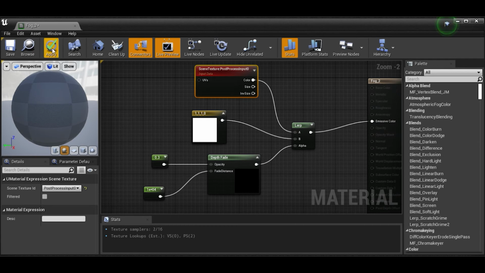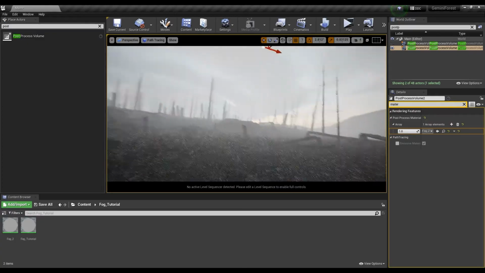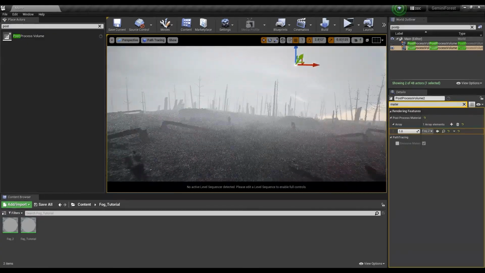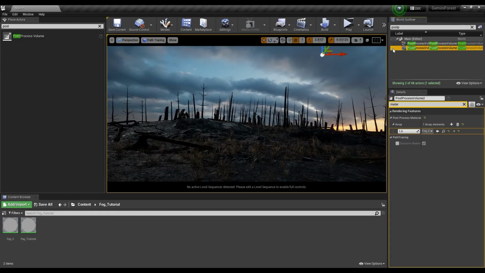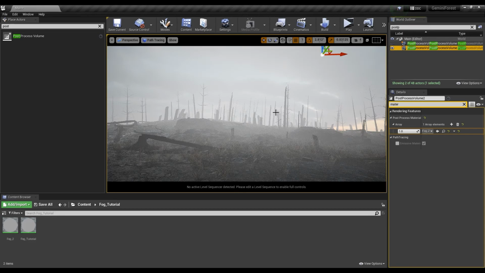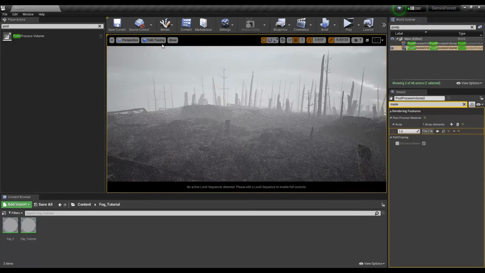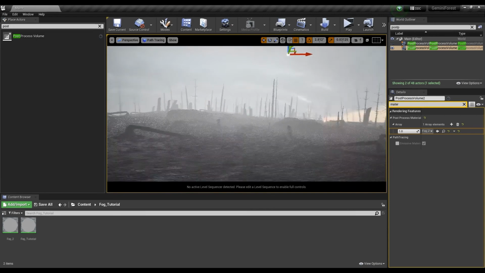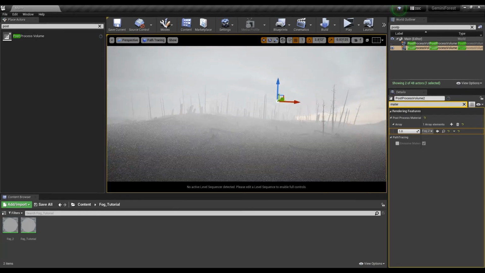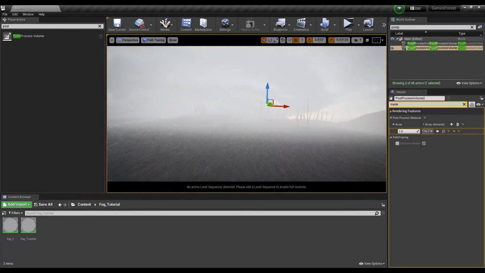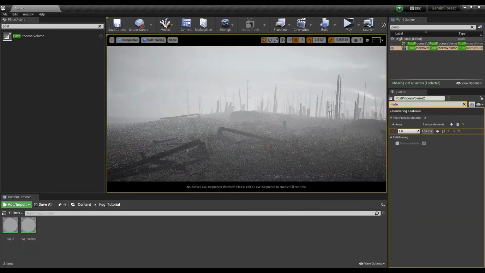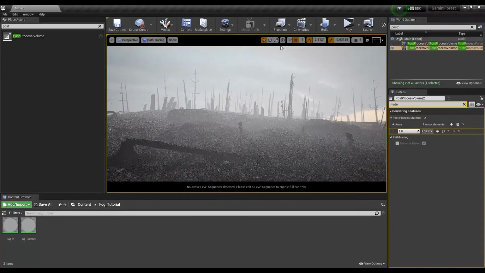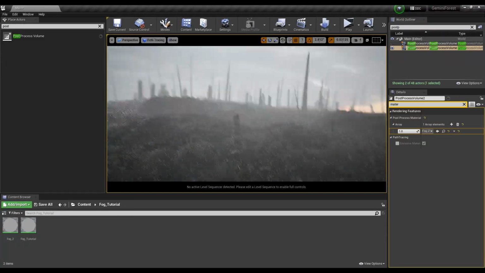And now we can click apply. We'll just save this real quick. Now you can see it's applied it to our scene, and now we have this nice layer of fog, and we can always turn this off to see what we're doing. So that's what it was before, and now we have the fog, and as you can see, it works with path tracing. So this is very effective, and you can move throughout your scene and it constantly stays the same thickness as you move, and it's very quick. It's not very heavy on your GPU, and once again, it also works in the lit mode. This is what we're going for.